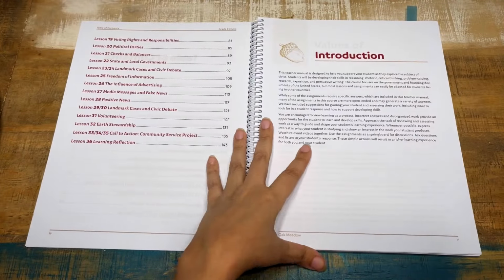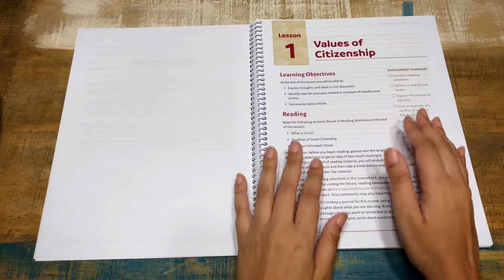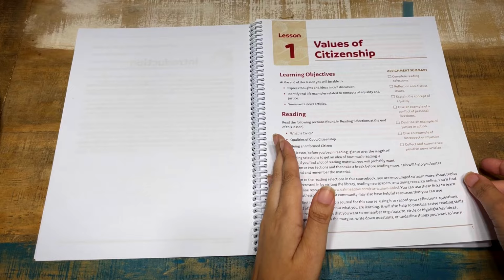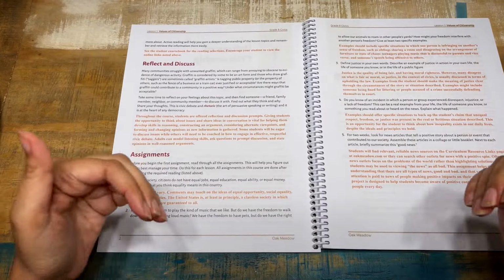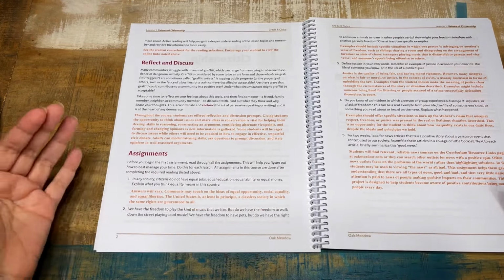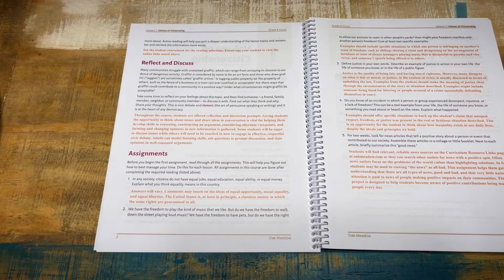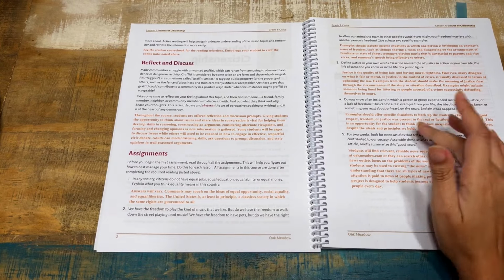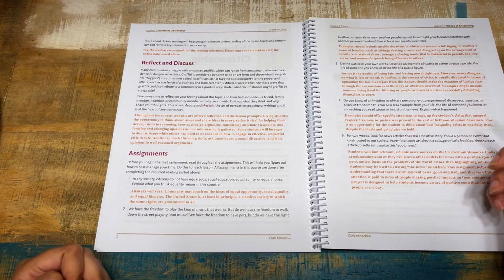So that's one thing. And then you have an introduction to you as a teacher. Then you have a copy of what your student is seeing. So this is the same thing we went over. This is why I show you the course book first. And now here, what you see in orange is examples of what kind of responses you're looking for to these assignments or questions, reflect and discuss and stuff like that. So right here is what they see, and this is what you'll be looking for.